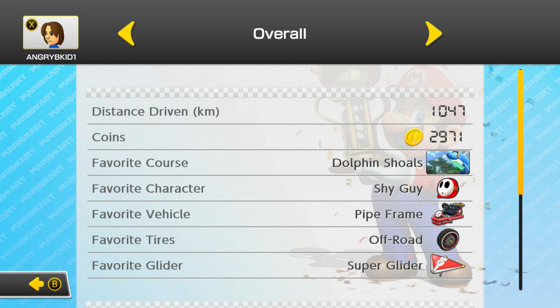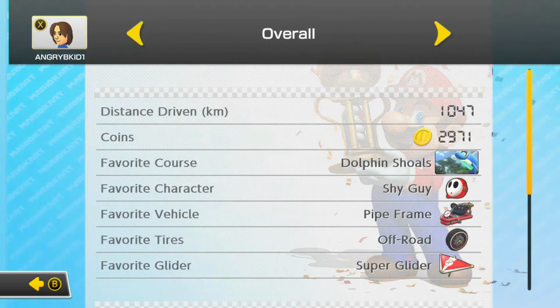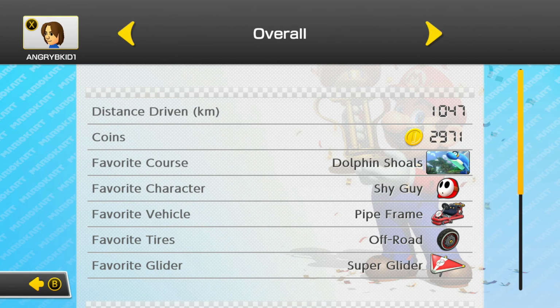Yeah, Dolphin Shoals is still our favorite course. Watch the previous episode to find out why. It's not really favorite for these things. Anything that's listed as favorite in the stats, it's pretty much what you've used the most. So, course, character, vehicle, tires, glider, each of those, it's what you've used the most in that category. That's what it classes as favorite.